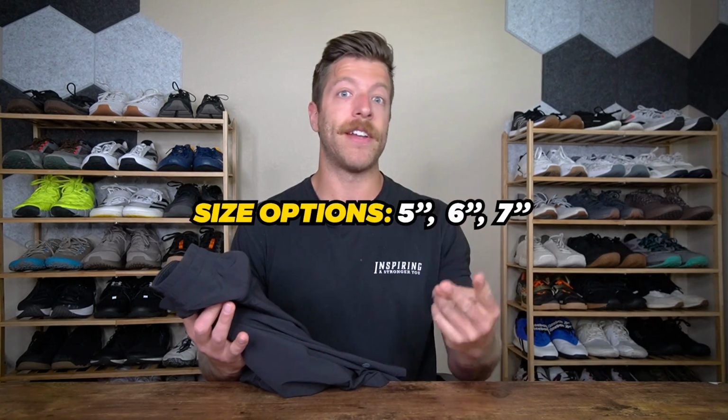The short also comes with 3 different inseam options, 5-inch, 7-inch, and 9-inch, and they have a lot of different sizes from XS all the way up to triple XL.